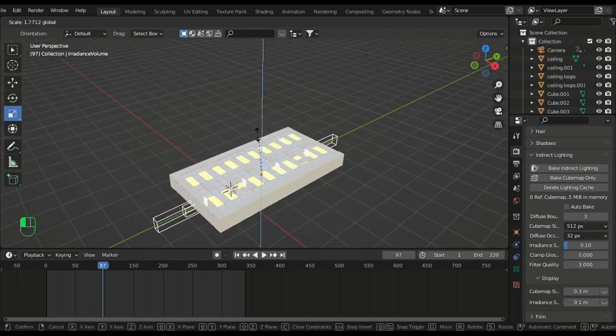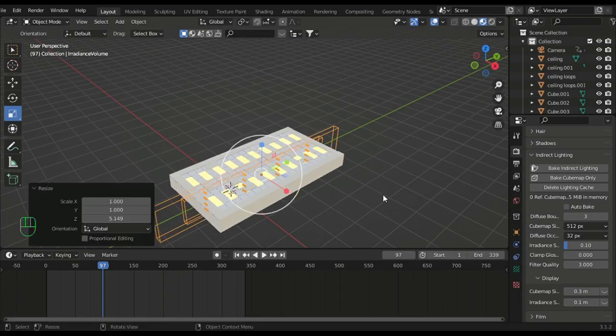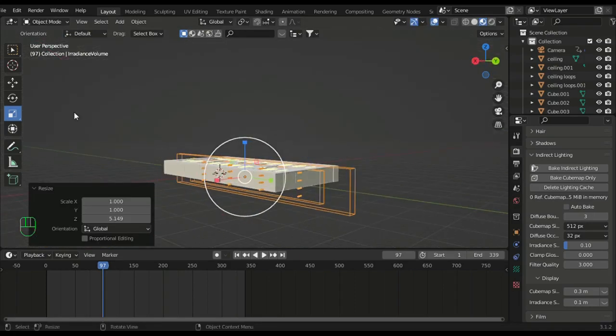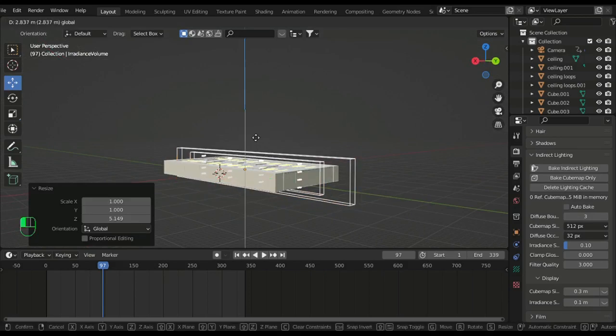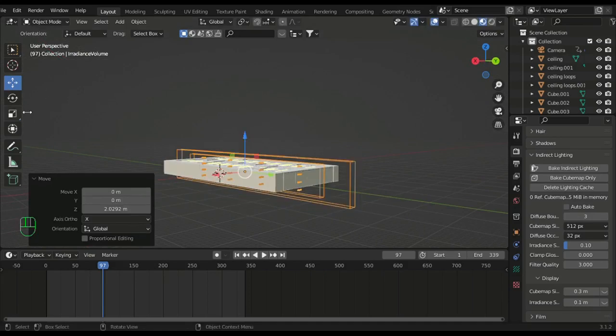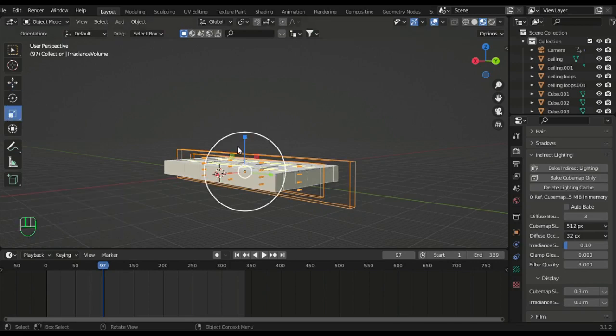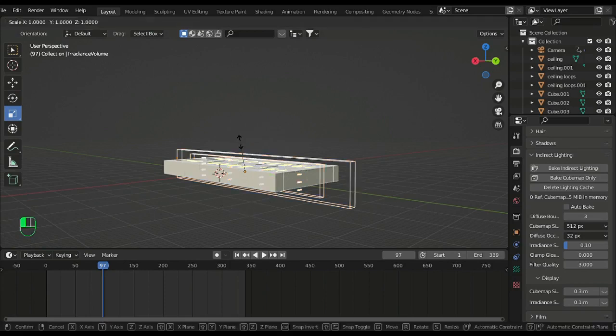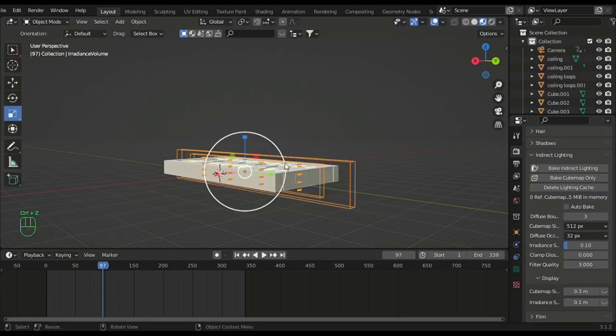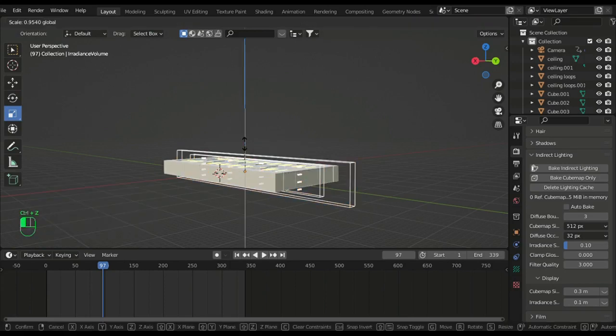So you want to scale it, make sure all sizes are the exact same size as your backrooms, or the lighting's gonna be all messed up. It could be a little bit above the thing, but it has to be just a little bit, or there's gonna be shadows in places where there's not supposed to be shadows. Just make your thing the same size.